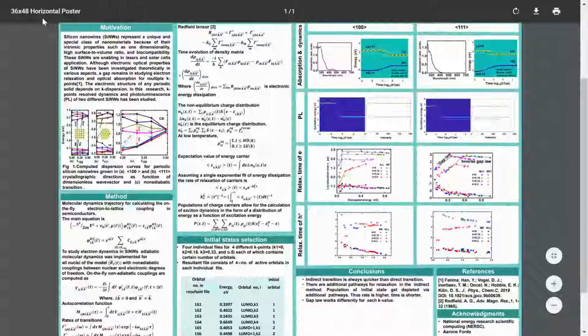Because if I select, suppose, 65 here, as the initial state, this is 65, so it is LUMO plus 17 for the K point for the gamma band. If I select 66, then it is LUMO plus 17 for K1. Yes, but we already know that the oscillator strength for non-conserving momentum is 0.